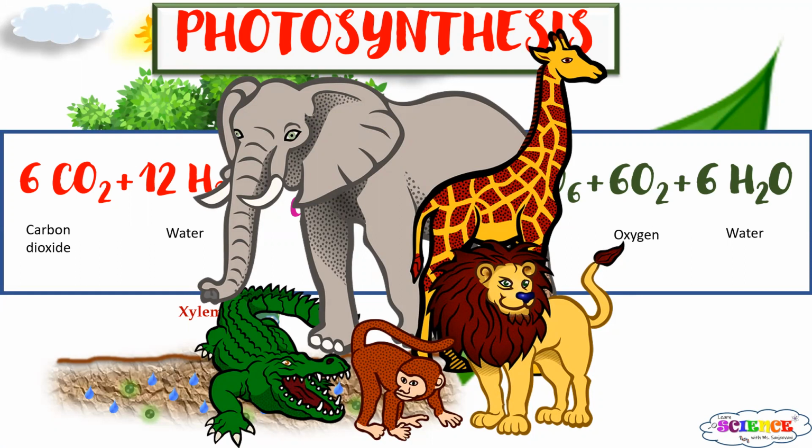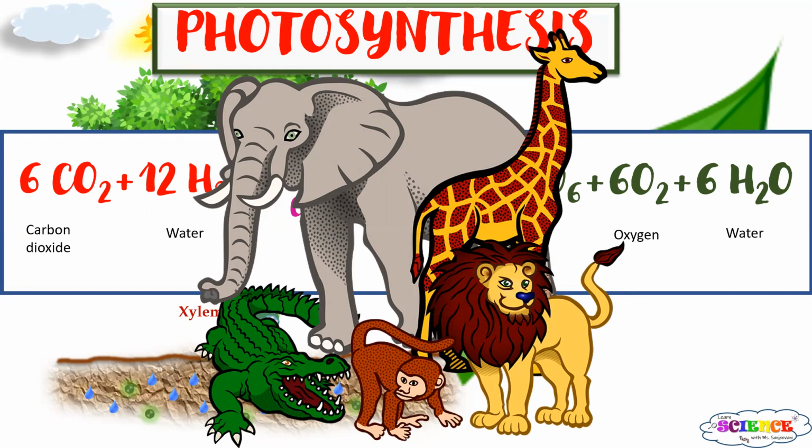As an example, you can see herbivores directly eat plants, so they get food directly from the plants. Carnivores eat herbivores, so carnivores get food from herbivores, which was actually obtained from the plant. So all the organisms on earth are directly or indirectly dependent for food on green plants. Photosynthesis is providing food to all the living things on earth.